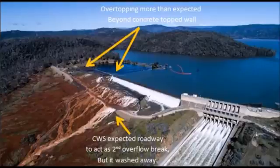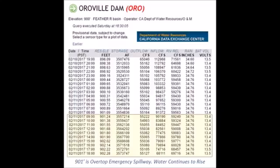Real-time data here for you, linked below, for the Oroville Dam heights. That is going to go up to 907 feet. A full 7 feet is going to come rolling over that wall for the next 2 days. You can believe the government when they say everything's under control, but I've just shown you 4 instances of mistakes that they are not counting on. You are on your own. You need to seriously consider emergency evacuation preparation right now.